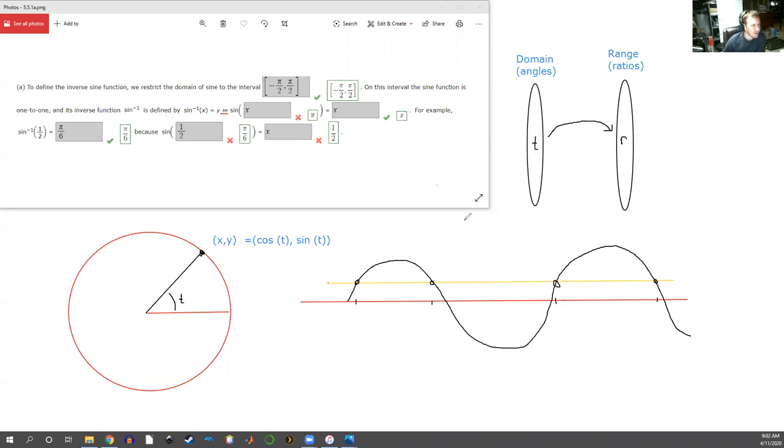We need to restrict ourselves to an interval of inputs and an interval of outputs here. So the outputs are restricted already to negative one and one. And the angle, this can be done many ways. The interval they use here is something, the standard interval. It doesn't have to be that way. We could pick an interval so long as there's no repeats. We could not choose this interval here from here to here. That would be zero to pi for sine because we've still got a non-one-to-one function.